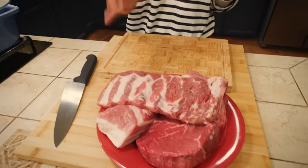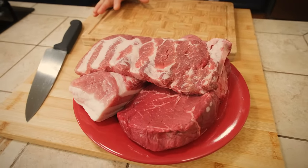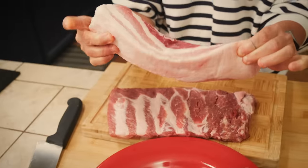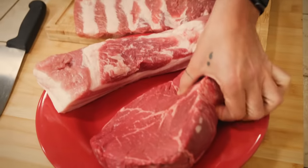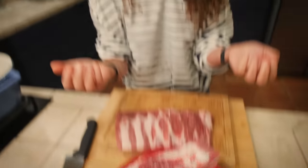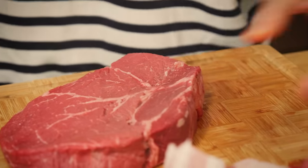Ragu is a meat sauce, which means that we need meat. Today I'm going to use some pork and some beef. For the pork, I'm going to use ribs and some pork belly. Don't be scared of the fat — we need the fat, otherwise the ragu doesn't taste right. For the beef, I'm going to use top sirloin. You don't need a premium cut of meat because this meat will cook for a long time. You can use round, chuck roast, something like that.